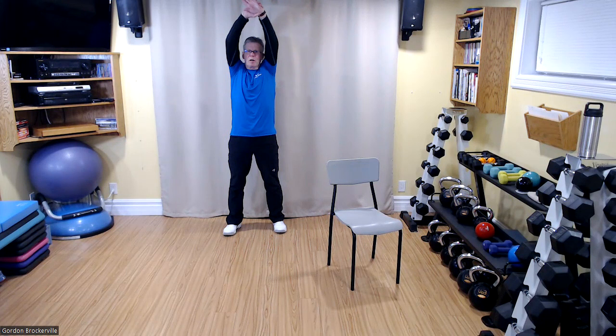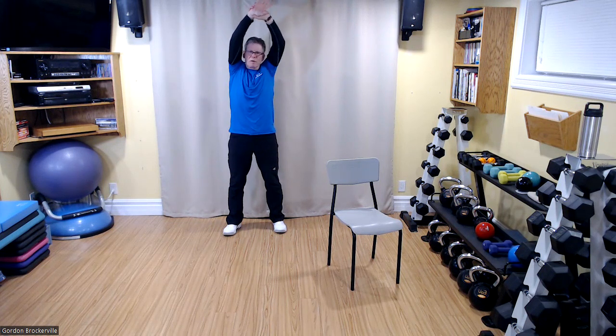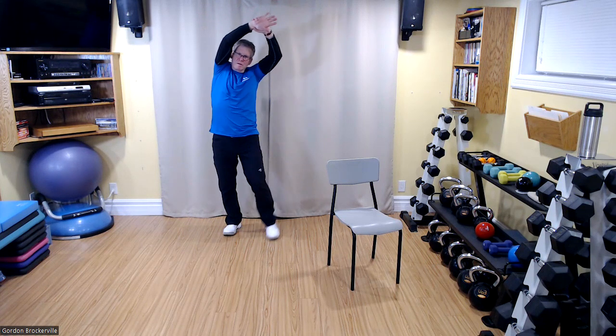Reach up as high as you can. Take your hand and pull it up towards the ceiling. Pull it over and bend. Other side. Pull it up, pull across and down. Down, pull across your body. Now grab your hand and pull right across. Other side. Right here.